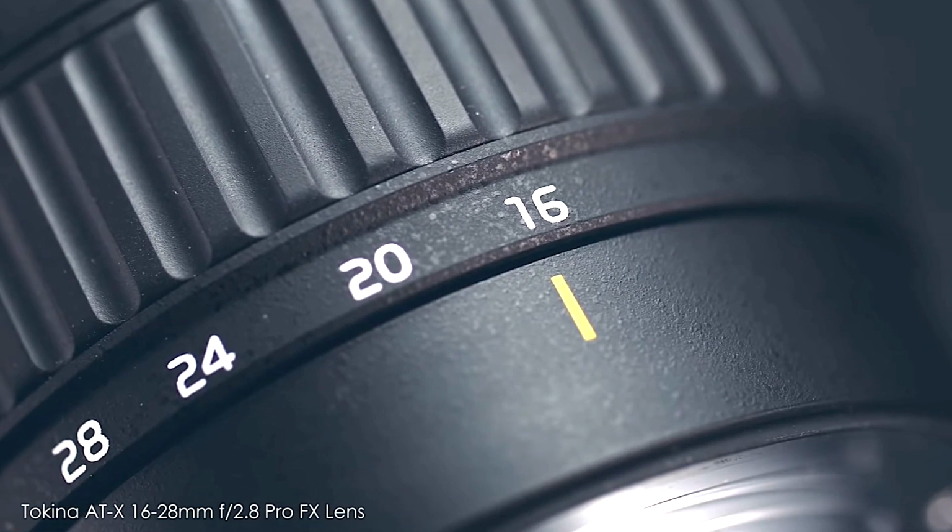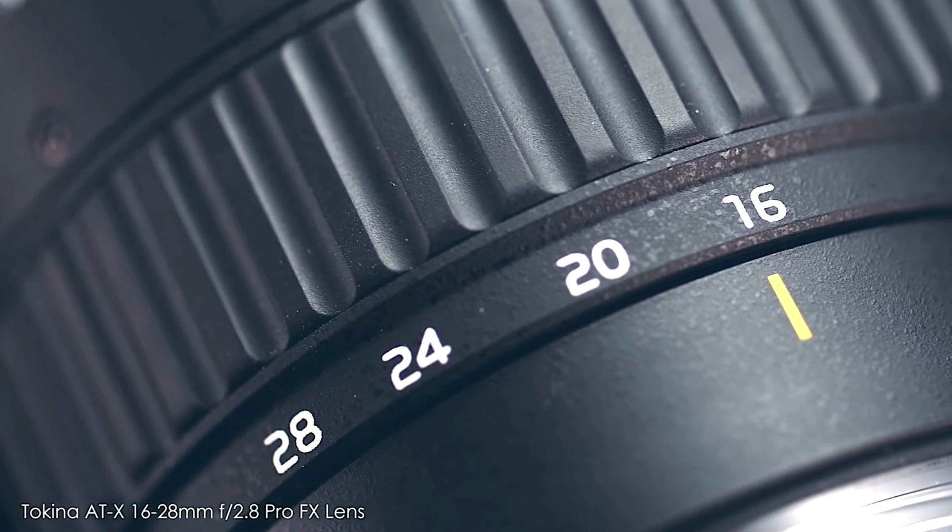So who would use a lens like this? Well, I use this sometimes when I'm doing indoor shoots and I'm shooting interiors, because at 16 it captures a wide field of view without distorting too much. If I had a 14 wide angle lens, those would bow the lines, bow the edges, and it's a different aesthetic. At 16 is a good focal range for shooting indoors, and also if you're shooting architecture, it keeps the lines straight. And also this lens is also good for landscapes and cityscapes where you get a great field of view.